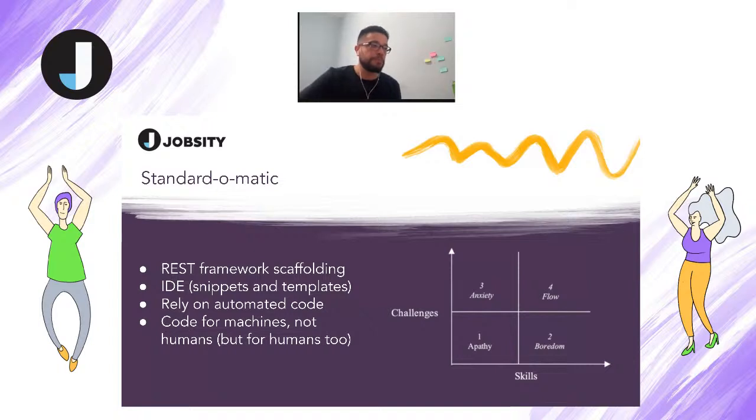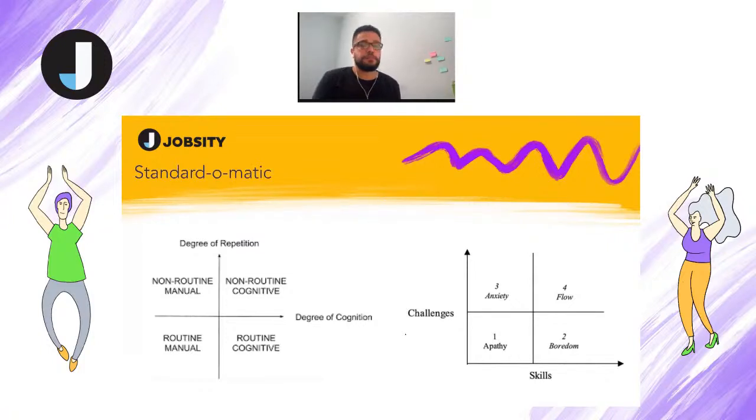And why is this a problem? Because this is where the machines rule. So if you're doing something that leaves you anxious and it doesn't require a lot of skills, a machine can do better than you. And this is in the range where the jobs are going to disappear. So again, it's better you focus on things that don't require challenge on the mechanical side, but on the mind side, because these are the jobs that are not going to be replaced so easily.